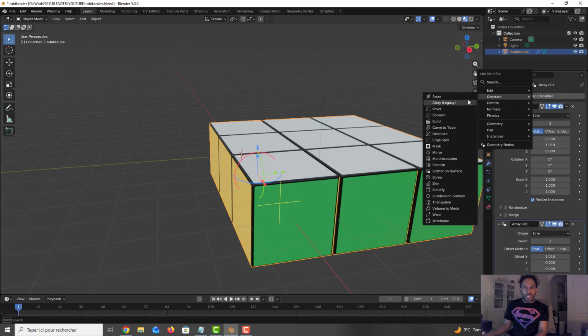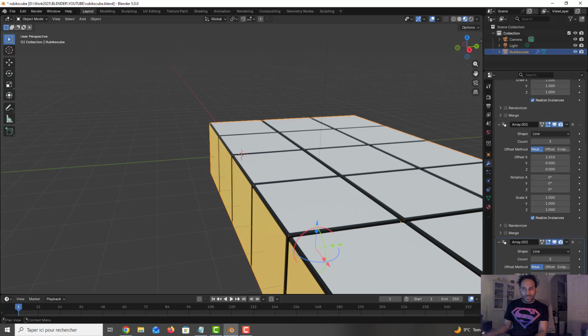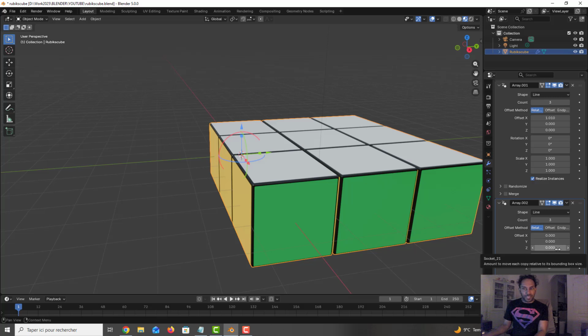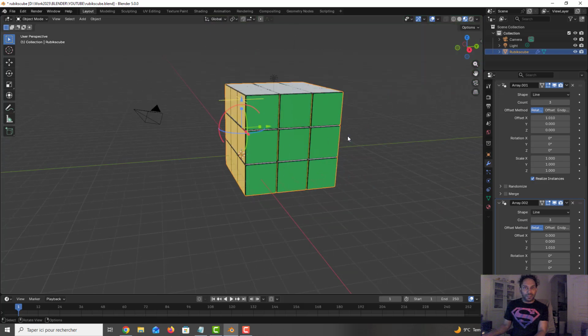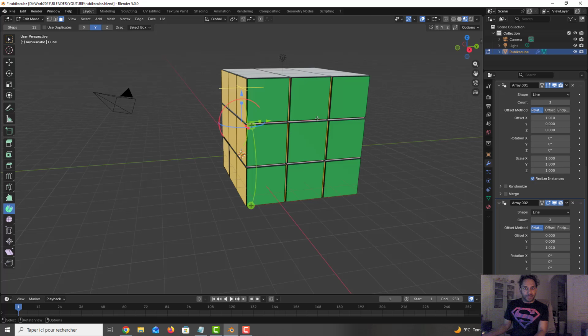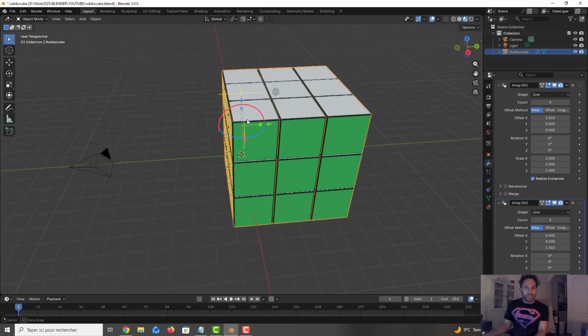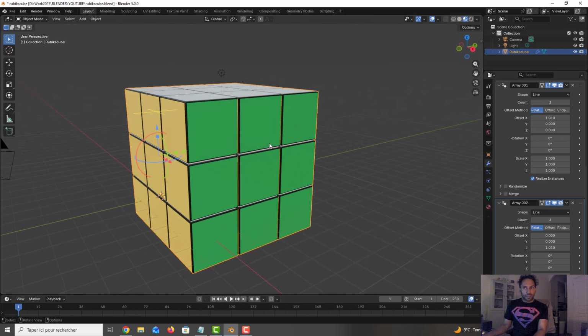And we add a last array here. As you can see, it's here and it's not on the offset. X, it will be on the Z. Sorry, I was searching. So 1.01. Okay, and this is perfect. I exit here and we have the Rubik's Cube. So this is perfectly fine. So with the array we can do that.